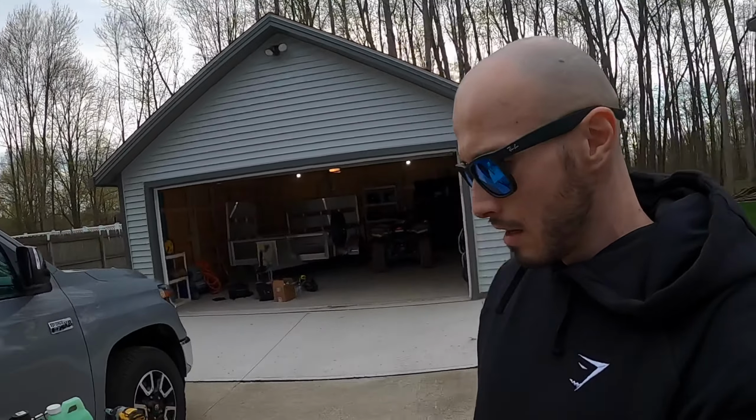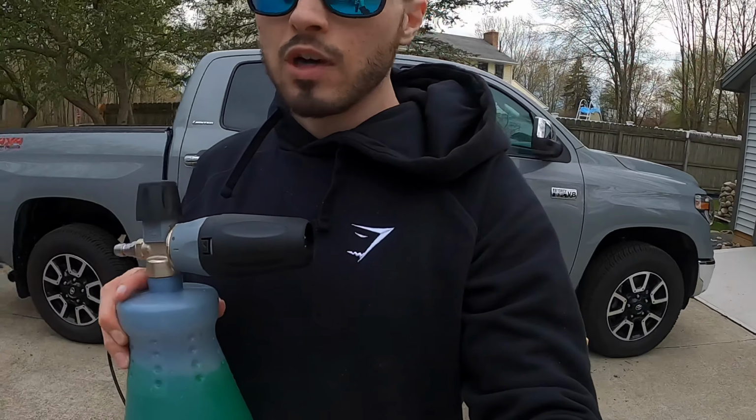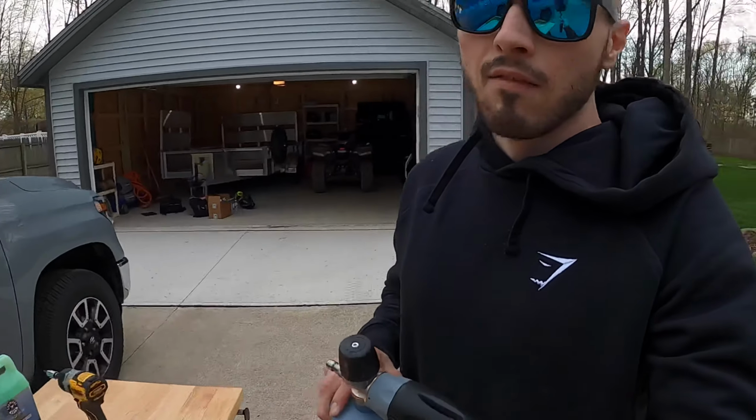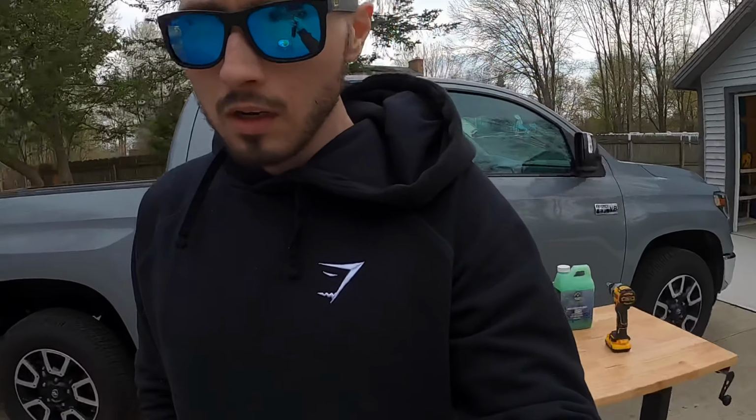Brush in the bucket. We have our MTM foam cannon set up, ready to go. This is actually the first time I'm gonna be using the MTM version. I used to have an old Chemical Guys foam cannon that I used for detailing cars and whatnot, but decided to upgrade to the MTM. So that's ready to go.